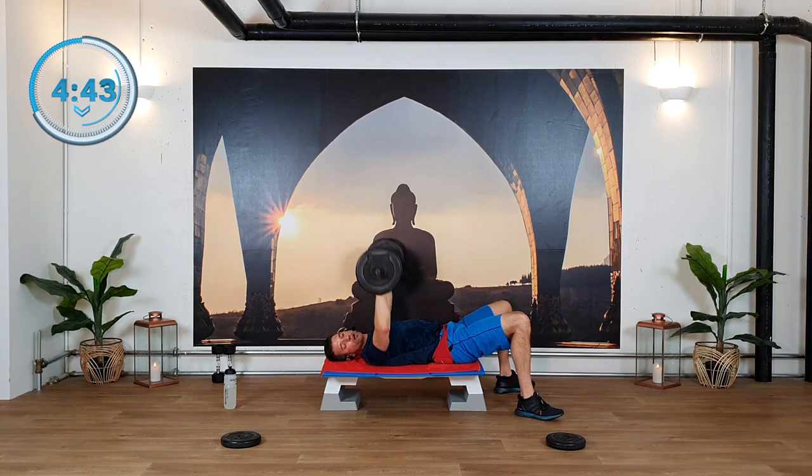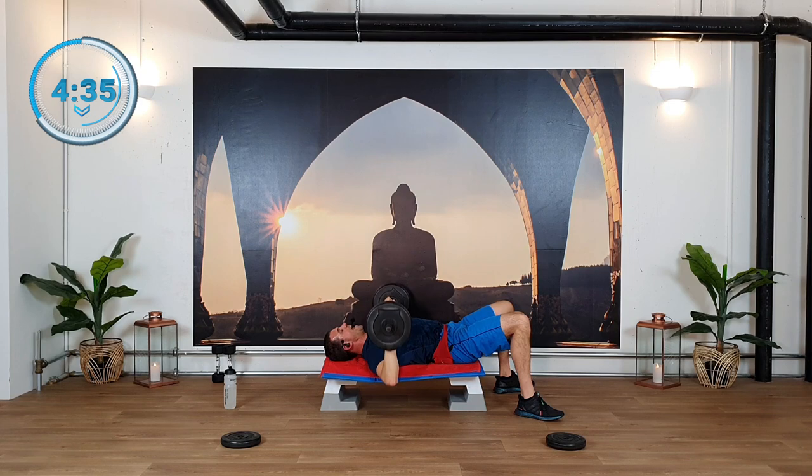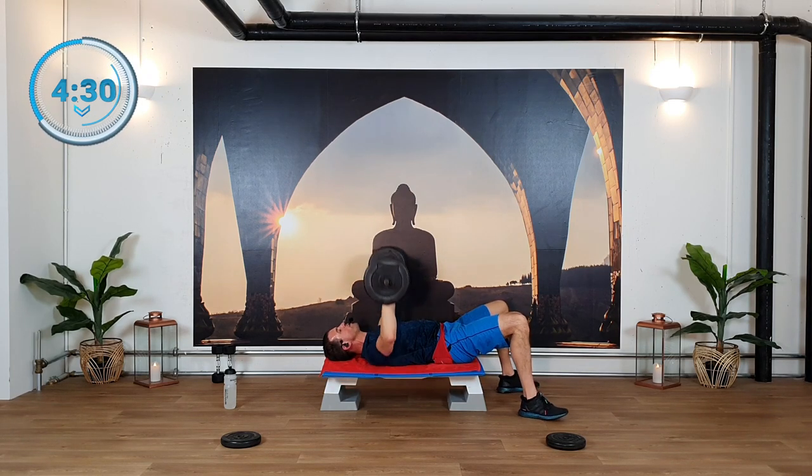Make sure you don't extend your arms fully, never, ever during this class. So keep your elbows bent, always. Only eight more to go. Keep going. Keep on bracing your abs so you don't arch your back too much. Keep it going. So it's four, three, two.